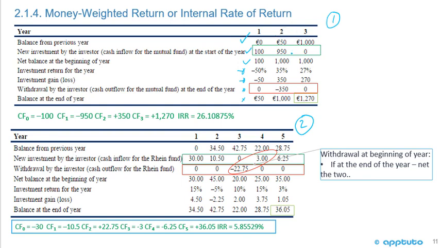So at the beginning of the next year, there's another investment by the investor, 950. So as we said, these new investments by the investor, that's cash out. So when we use the financial calculator, we're going to use the negative sign. And cash back to you, a withdrawal by the investor, even though it shows as a negative here, is a positive.